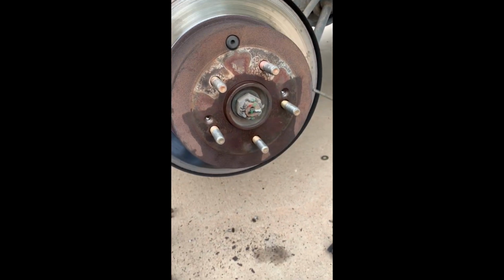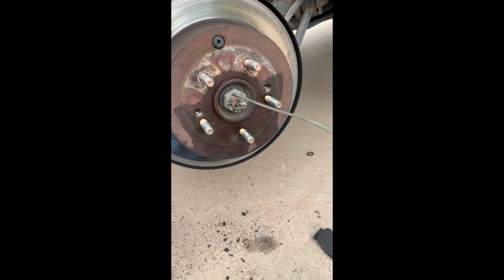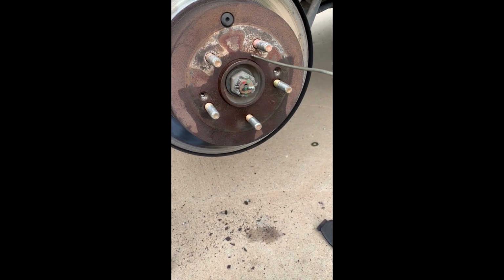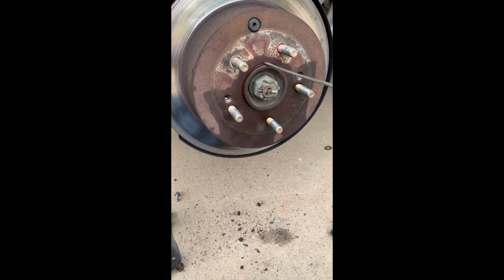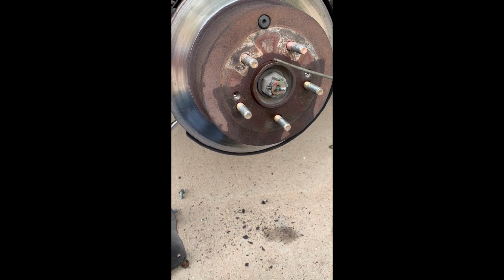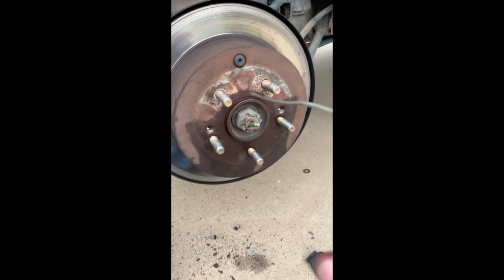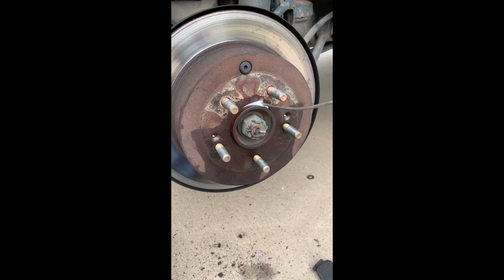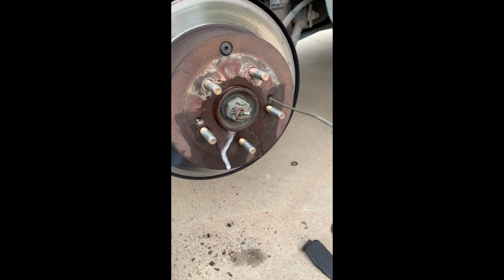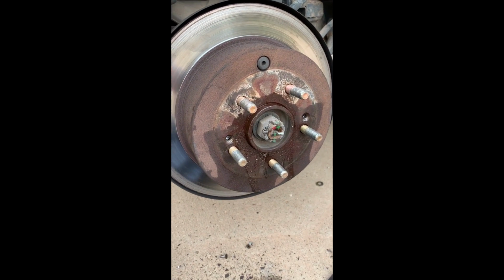So first of all, you take the screws out that hold the rotor to the hub. And I've got those screws out already. And then you squirt a little WD-40 in there, and then you squirt a little WD-40 around this seam right here where the rotor is on the hub, and let it soak for a little while. Okay, I'm probably going to go ahead and give it another little squirt there, and you want to let it soak in for maybe 5 minutes or so, and squirt some in these holes and let that soak in a little bit.